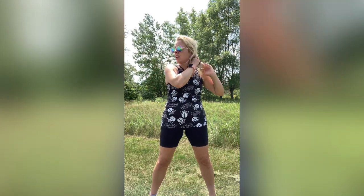I'm going to put my hair to the side because it is 90 degrees out. Why do I have my hair up? I mean down. I have no idea.